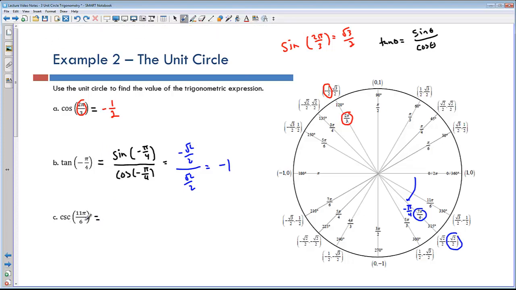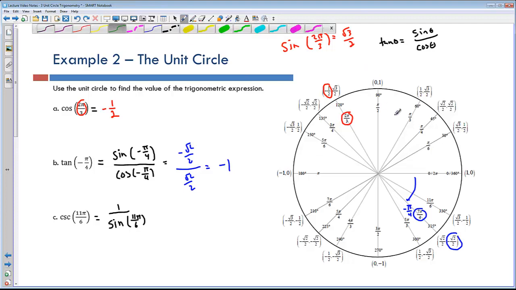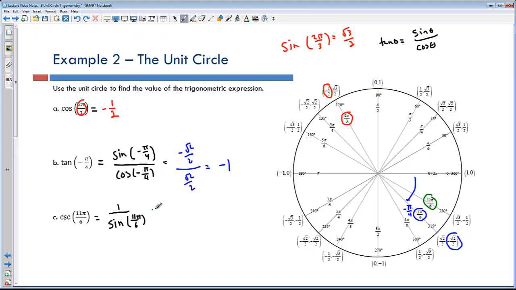So the cosecant of 11 pi over 6. Well, remember, I can't really work with cosecants. I've got to change them to sines and cosines, because that's what this is giving me. So I rewrite the cosecant. Cosecant of theta is 1 over opposite the letter, so sine of theta. And so that's 11 pi over 6. I need to go and find 11 pi over 6. So where's 11 pi over 6 at? There it is right there. 11 pi over 6, so it's like reading a table. And I want the sine, so I don't want the input, I want the output, because sine is output stuff.